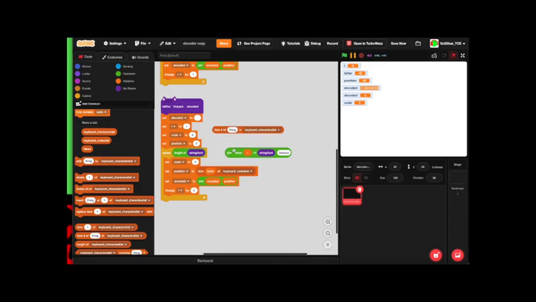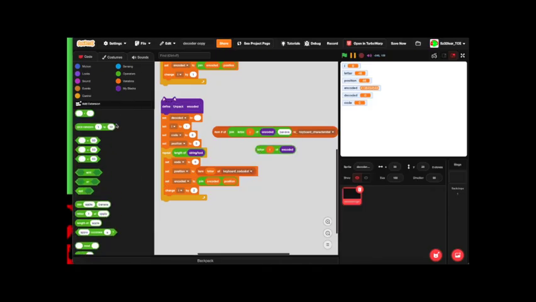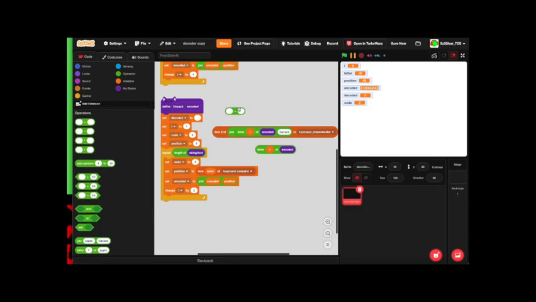Okay. Now we just join letter I, and we're also going to change this to encoded. Letter I of encoded, joined with letter I plus 1 of encoded.